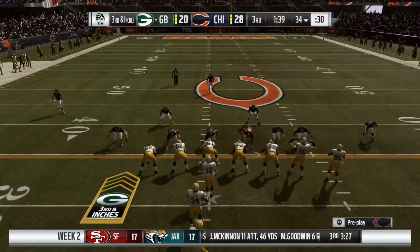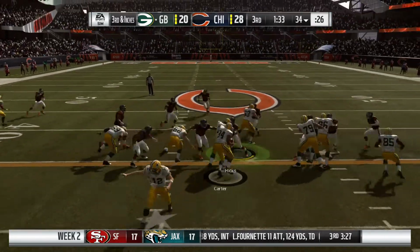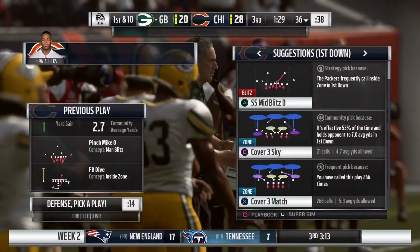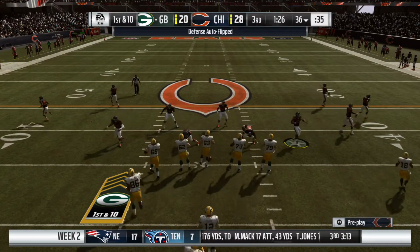Yeah, he's unable to use his size to break off much more yardage after the catch, but still an effective gain nonetheless. And they'll let their fullback try and push the pile. And he's able to get the first before he's taken down at the 36. Officially a gain of just a yard there, but they do convert on 3rd and inches.